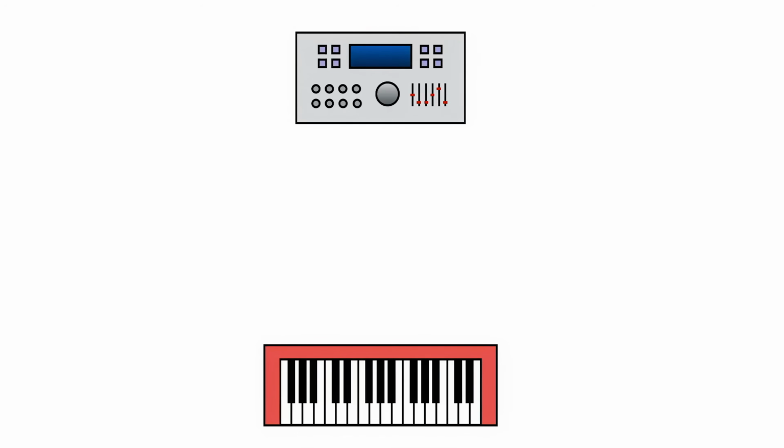MPE stands for MIDI Polyphonic Expression. In a nutshell, MPE expands standard MIDI by allowing you to control certain aspects of a sound, like for example, pitch bend and timbre, polyphonically. In standard MIDI, all MIDI information, including pitch bend, MIDI CCs, and note information, are sent on a single channel. So, for example, if you're playing a chord on your synthesizer and you send pitch bend information, the pitch bend information will impact all of the notes in your chord at the same time.